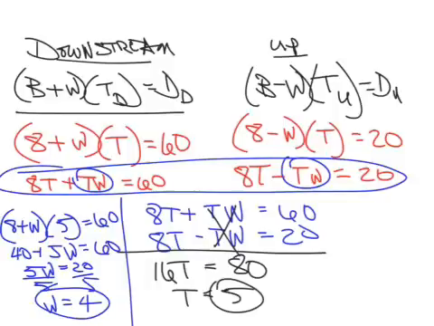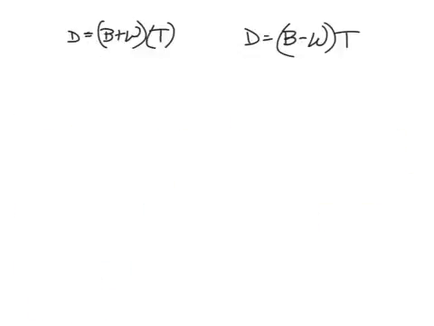Okay, so you kind of see the method, the way that we do this. Well, let's try 92.2. Okay, so there's our formula. This is our downstream, and this is our up. Before we even look at this one: the steamboat Juby Fountain could go 70 miles downstream in 5 hours, but required 6 hours to go 48 miles upstream. So notice the times are not the same. Downstream was 5, upstream was 6. What was the speed of the boat in still water, and what was the speed of the current?